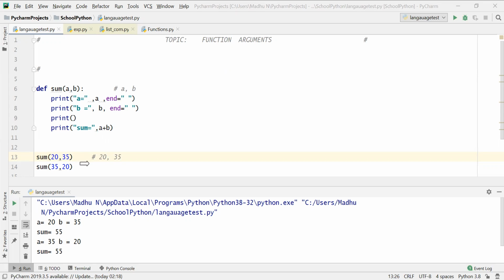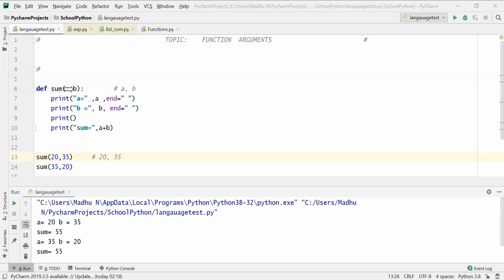Got it? This is about the function call. The function call will work in the same way. That means you cannot change the positions of these arguments. If you pass 20 comma 35, it will follow the same position as the parameters.